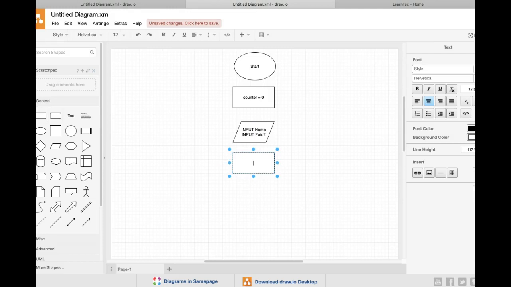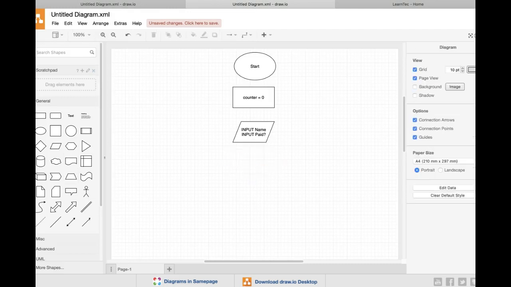Actually, what we'll probably need is some arrays. We'll need one array to store who's paid and one array to store the names of people who haven't paid. So I'm going to have an array called paid, and the array is going to have the value that we've just entered, which is the name. And if they haven't paid, then we're going to add it to... actually, let's think about this. No, that's what I'm going to do. I'm going to change that.